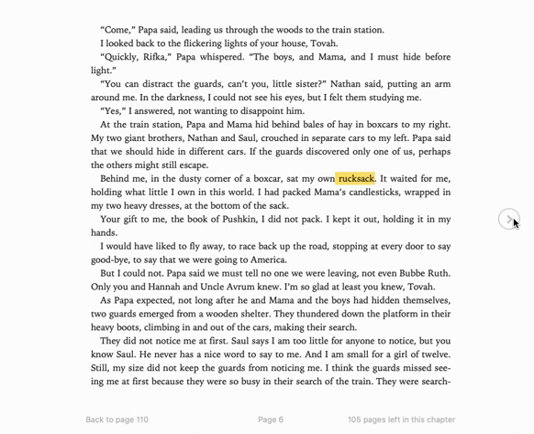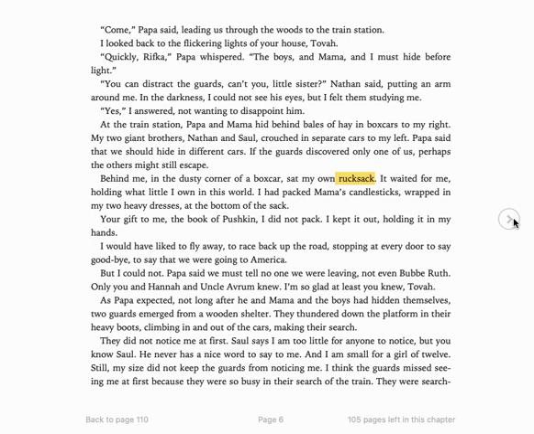Behind me, in the dusty corner of a boxcar, sat my own rucksack. It waited for me, holding what little I owned in this world. I had packed Mama's candlesticks, wrapped in my two heavy dresses, at the bottom of the sack. Your gift to me, the book of Pushkin, I did not pack. I kept it out, holding it in my hands.